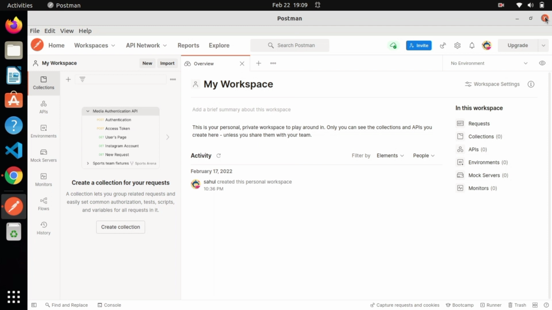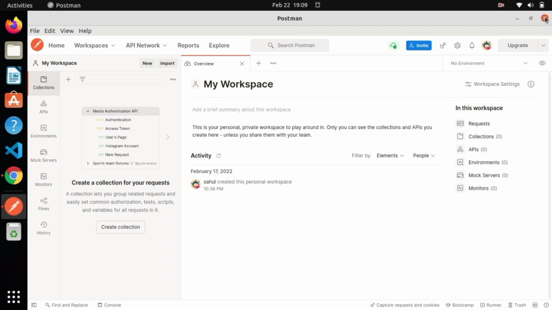It is very simple to download, guys. Just go to Google and type postman.org. You can install it, or click the link below in the description box to install Postman. Make sure to install it, don't use the online version. Sometimes it doesn't work that perfectly, so make sure to install it.